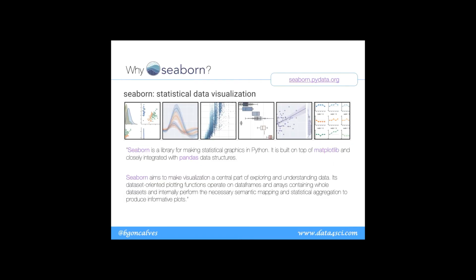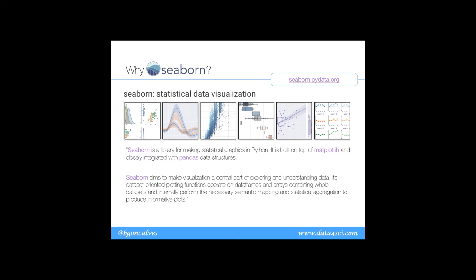So, why Seaborn? This is of course a question we should be asking, and the answer is very simple. Seaborn is a high quality, open source Python package that was designed from the ground up to be a statistical visualization package.